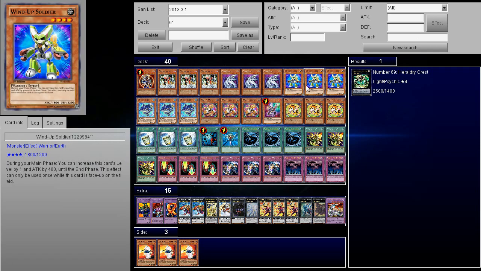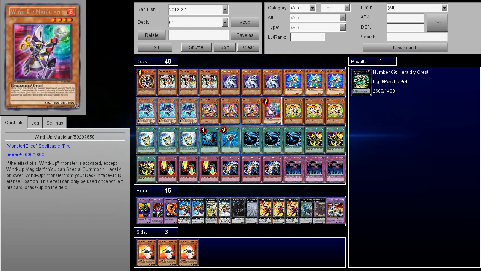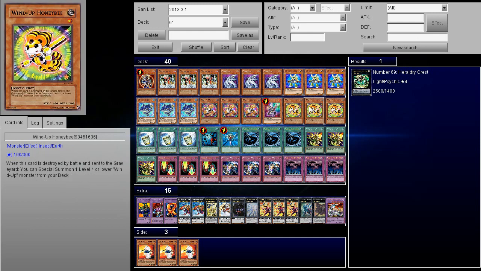Next up, I play 3 Wind-Up Soldier, 3 Wind-Up Shark, 3 Wind-Up Warrior, 1 Wind-Up Magician, and triple Wind-Up Honeybee. This is the floater that actually makes this deck so much better. Oh my gosh, this card is actually ridiculously good in this deck, as you guys will see in the future videos that I will be uploading of this deck.